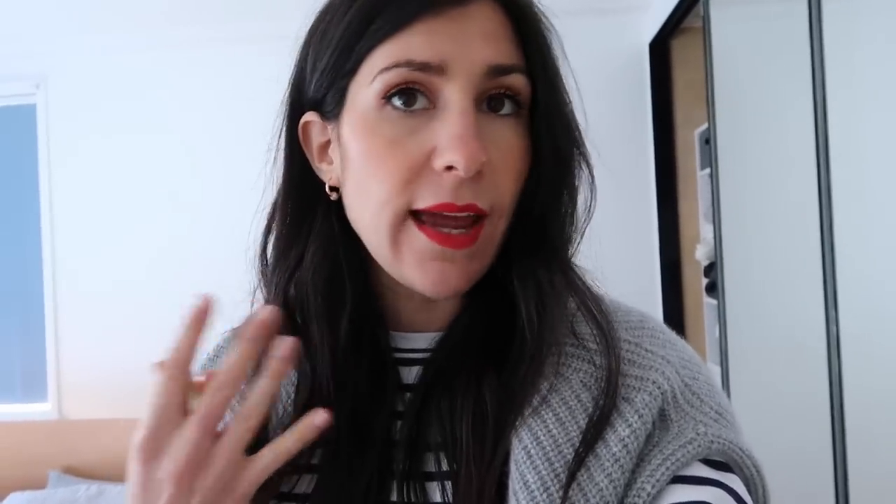Outfit wise, for earrings I'm just wearing some little earrings from Pandora. I thought I should mention my lipstick because I do love my reds and I always forget which one I'm wearing. The one I'm wearing is from YSL today — it is the Tatouage Couture Matte Stain in shade number one. They're really liquidy when you apply them and then they dry very matte and they don't budge.